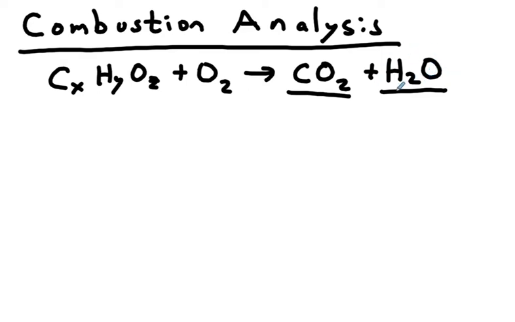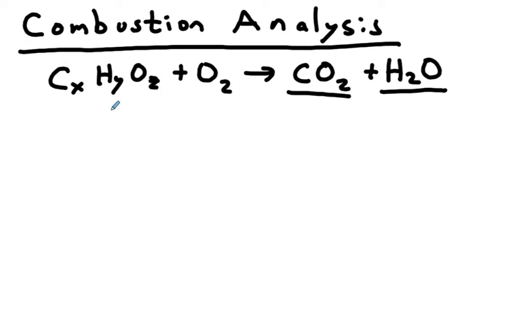So by looking at the weight gain, we can figure out the mass of water produced, and by looking at how much carbon dioxide reacted with the compound that reacts with it, we know the weight gain was due to CO2. So basically it's easy to determine the mass of carbon dioxide and water produced in a reaction like this, and that's how this works.